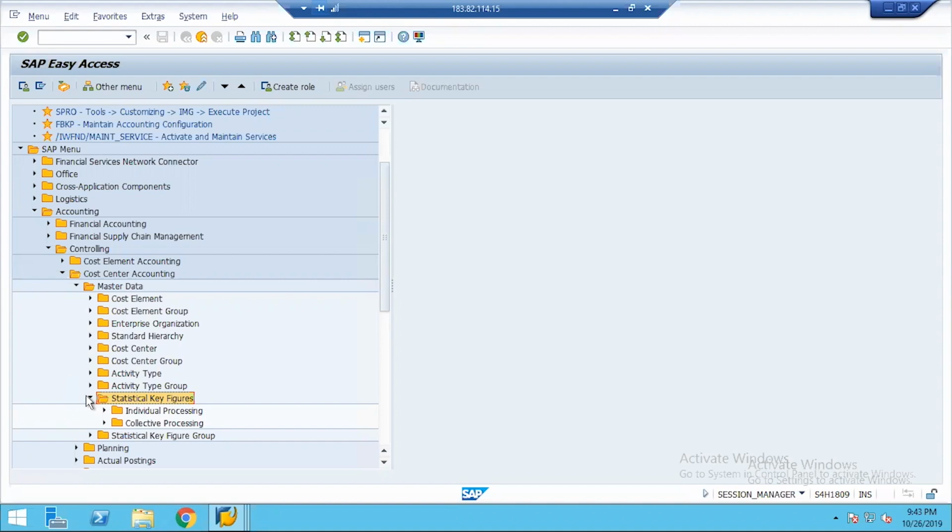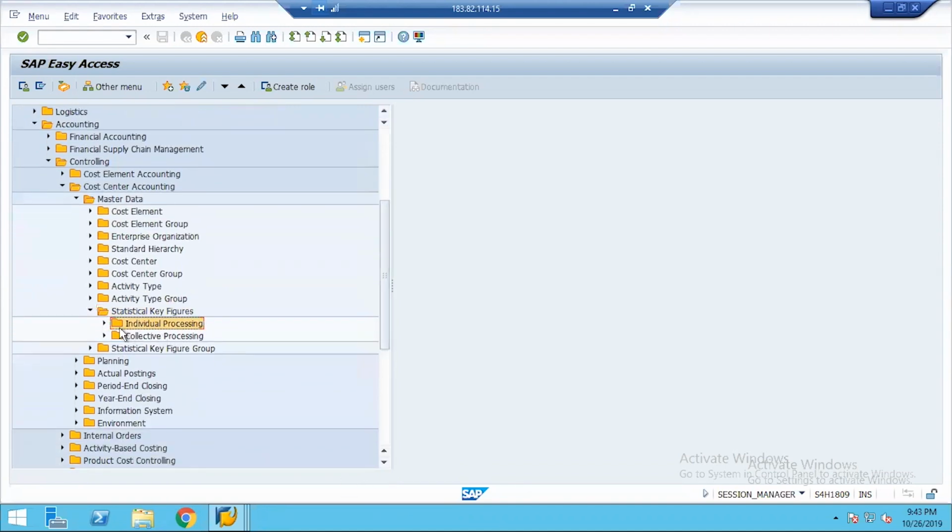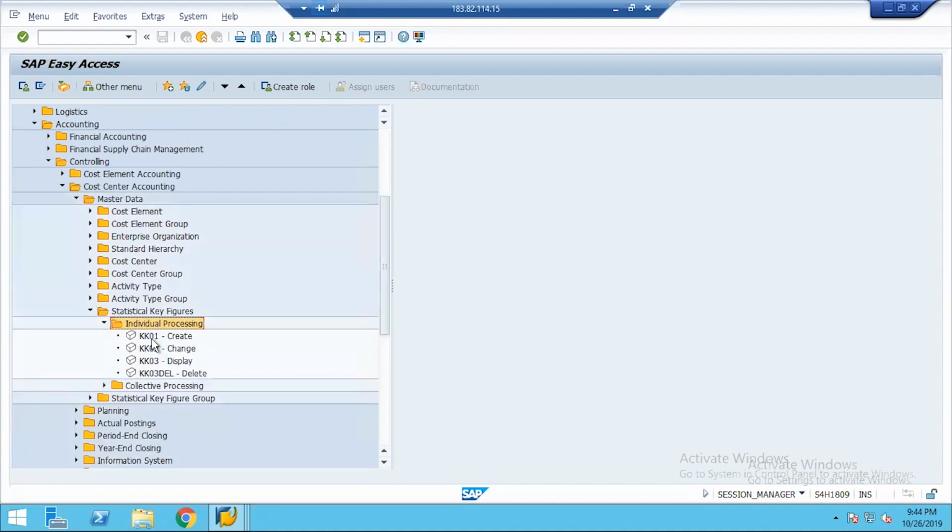Okay, so let us create the statistical key figure first. This is an individual process. KK01 to create statistical key figure. The path for this is easy access, accounting, controlling, cost center accounting, master data, statistical key figures, individual processing, KK01, create.